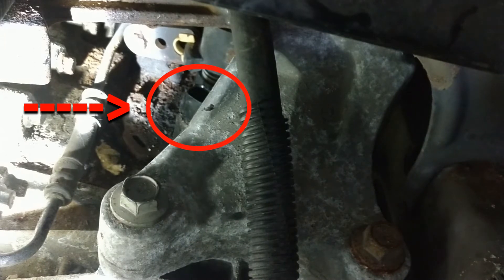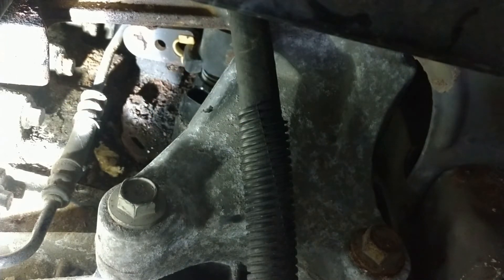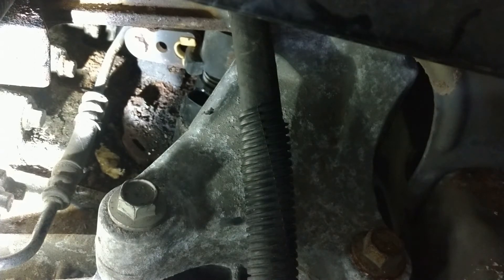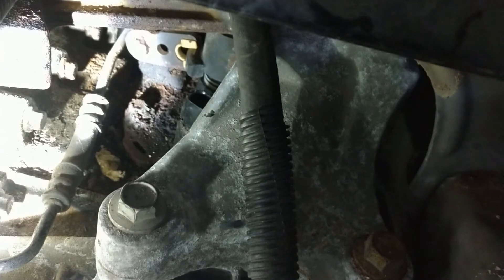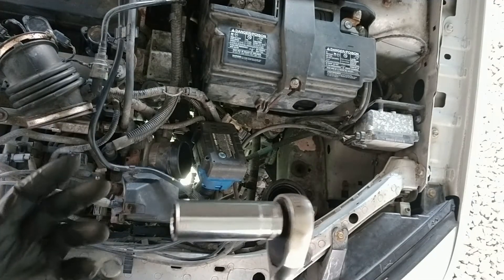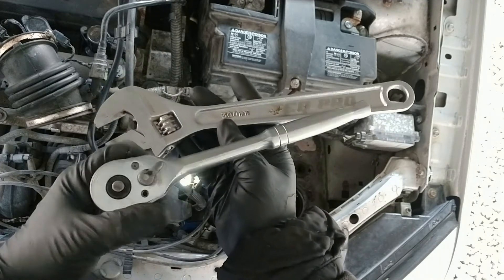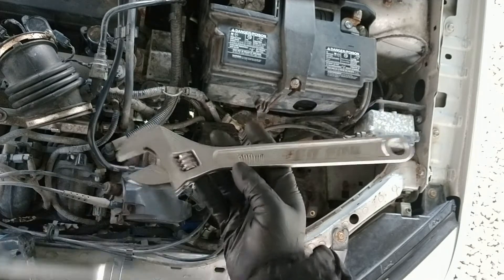The plug is pretty simple to reach, just not using common hand tools. A 22mm deep well — the same one you'd use to change the ball joint on a Nissan Maxima — is what we need here because the new one fits on a 22. A crow's foot 22 would work really well if you have one. A crescent wrench this size will not work — it's just way too long to get momentum to turn. You could cut it down, but that would be your rig, your call. I'm going to attempt to use the deep well.